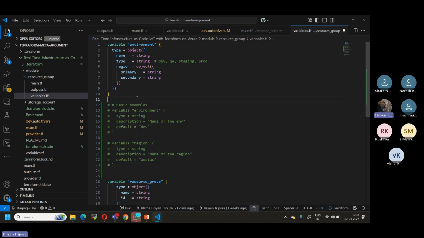Let's understand the first one, as I told you, by environment. In the same way, in any project, this is exactly how you will be using it. You might be thinking why we don't use it like this. As I told you, every single value you try to define or pass is in a different isolated place, so it is quite challenging and difficult to use and manage, and reusability is not there. This is the reason why for environment related, I will define in one particular variable called environment.